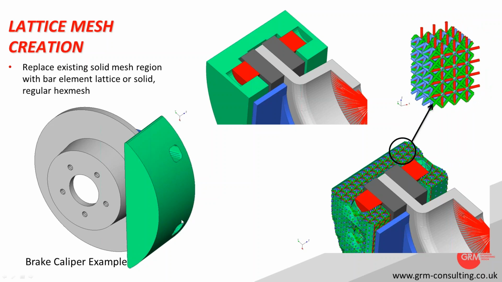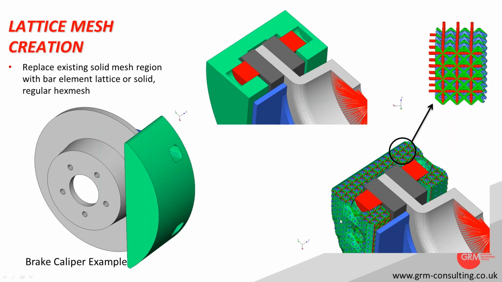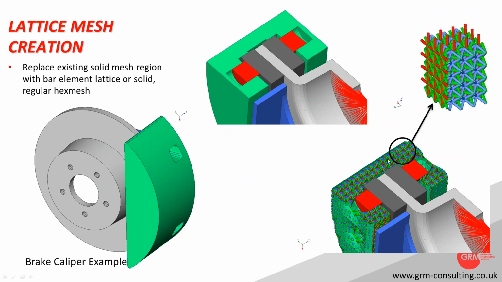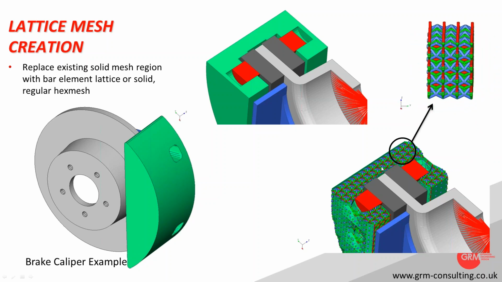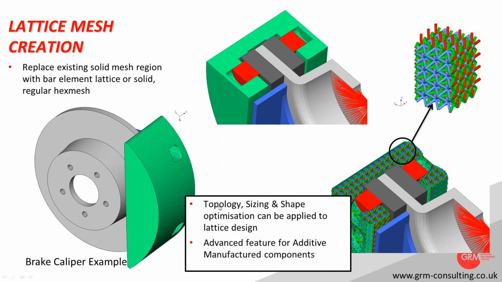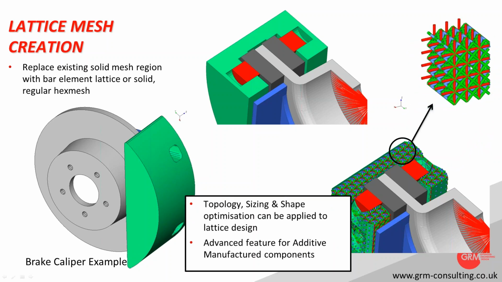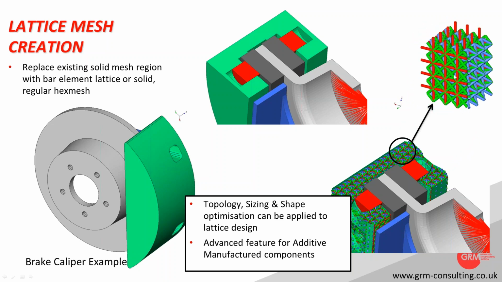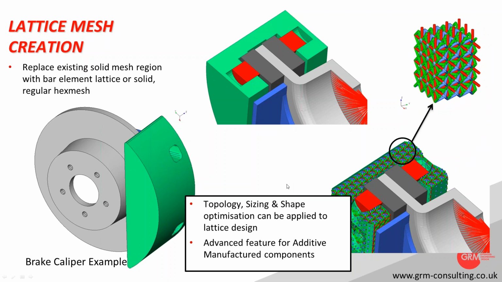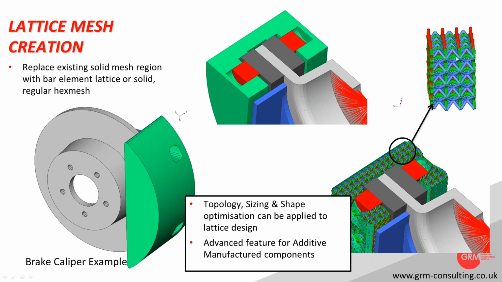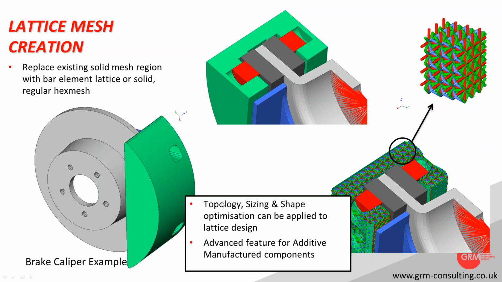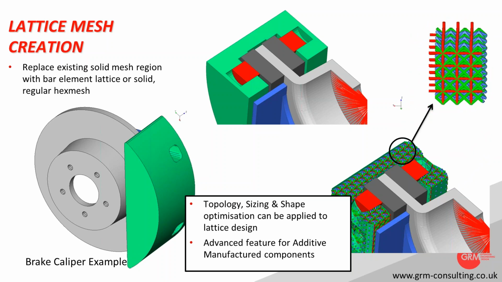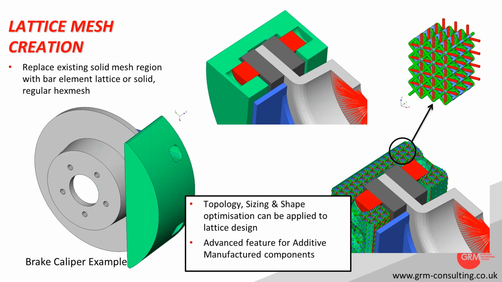So here I've taken an example of a brake caliper design space. You can very quickly create a skin boundary and a lattice. You can choose how that lattice is generated. And then the great thing about that is you can add topology, size and shape to the lattice, so you can work out where you do want any beams or not. You can size the beam diameters and even do some free shape on the node points to optimize their orientations. So this is really quite an extensive tool to allow you to optimize for additively manufactured lattice type parts.